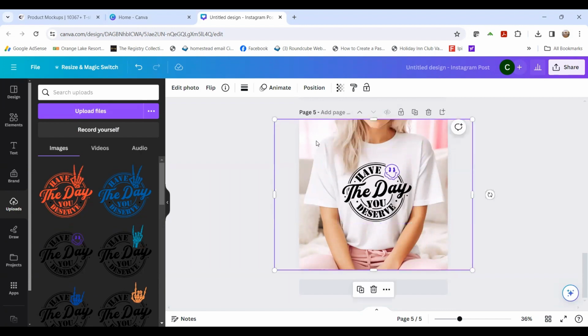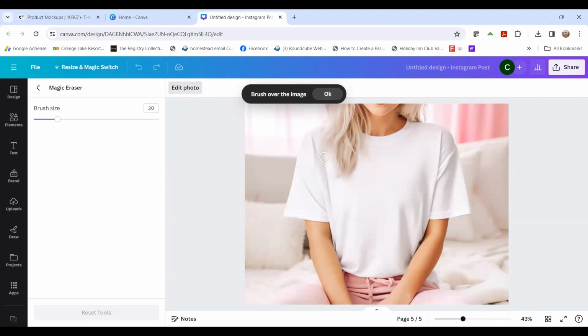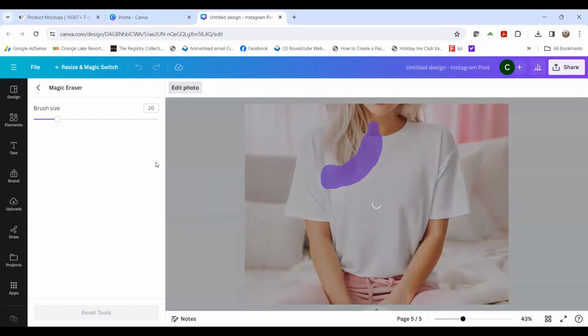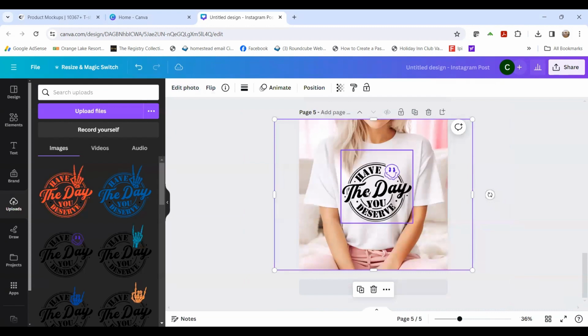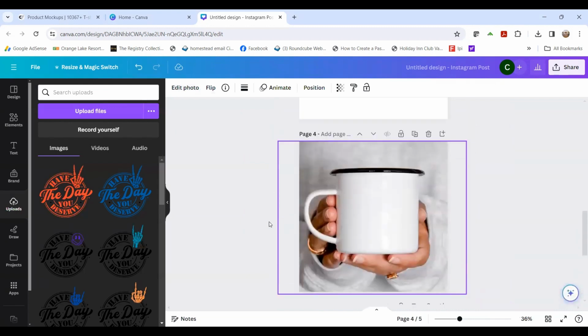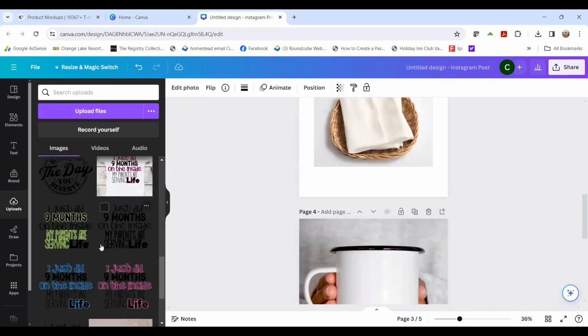So what I like to do is I'll go into this image and edit the image. I do believe that you need, yes, you do. For the magic eraser here, you do need to have a Canva Pro account, but I'll just go in and I'll just brush out some of the hair here that's in the way. And then it will erase that. If you don't have the Canva Pro account, you can't use the magic eraser this way. But sometimes these images, the hair is in the way of the design. So see how that changed that? And now it's better where you can see the design real well. And see, these are cute too.